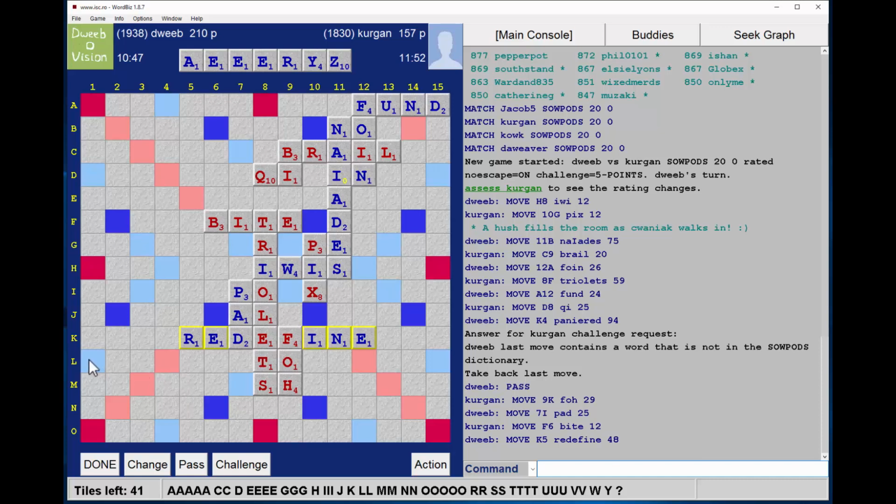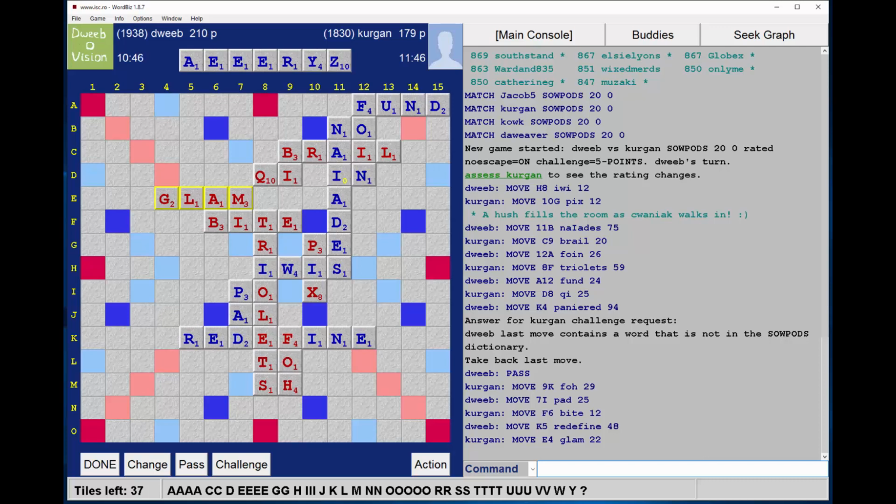I'm wondering in row L if I could put my Z on this double letter square, but even if I did have a five letter play ending in E, sticking a Z in a triple word square isn't a great idea. Fantastic, yes remains available, and my opponent doesn't score very much. And he's provided a G, so he's opened up one bingo lane, but not a particularly useful one.